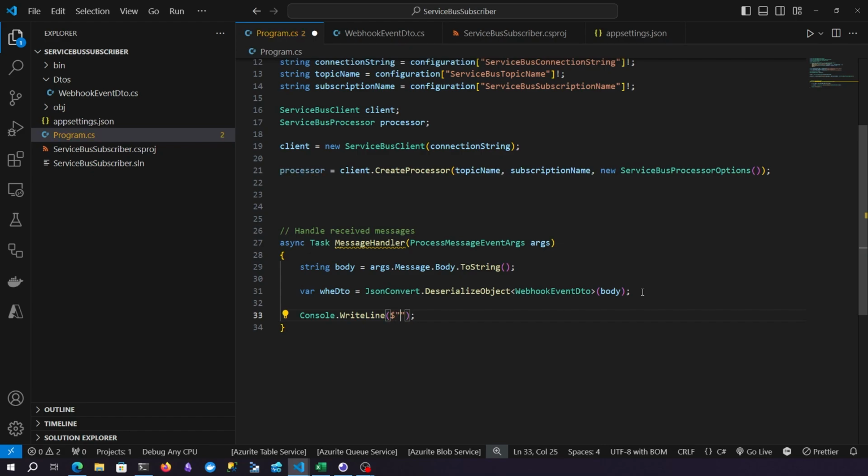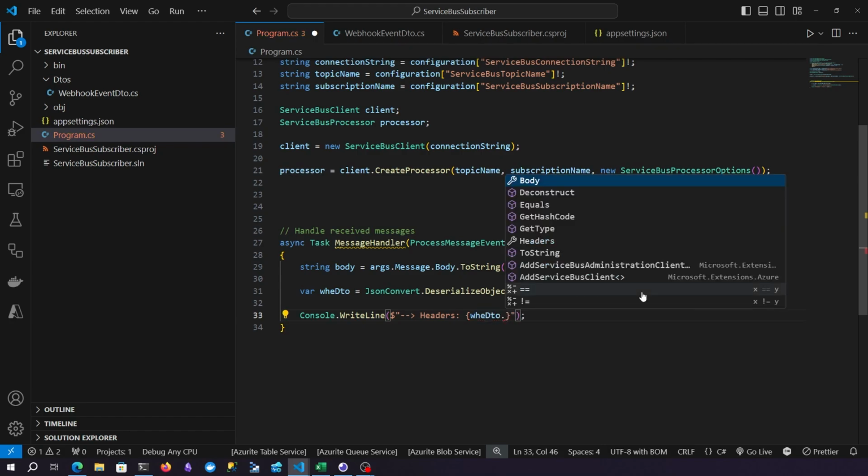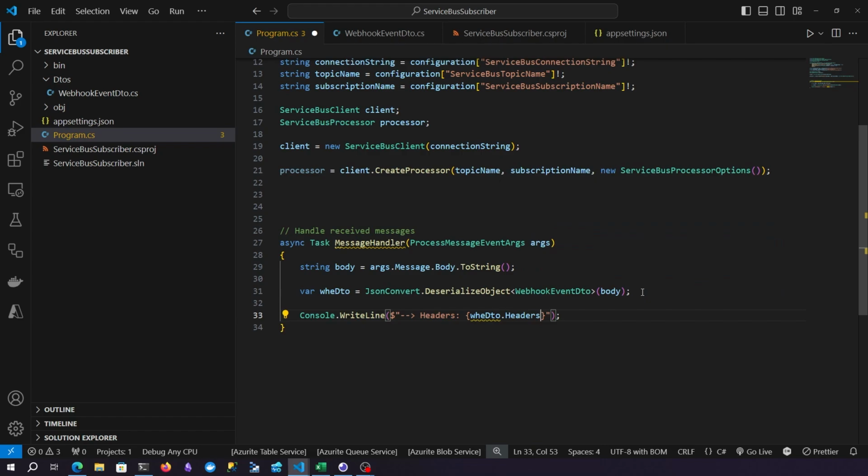Let's just do string interpolation. So we'll do a little line and we'll just say headers are WHE DTO headers, and then put a bang in here, just say it's not going to be empty, and we'll say body is WHE DTO body. Okay, cool.